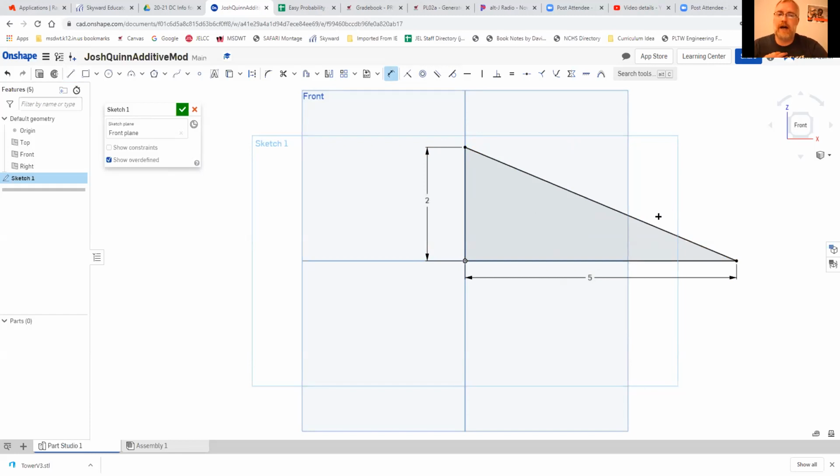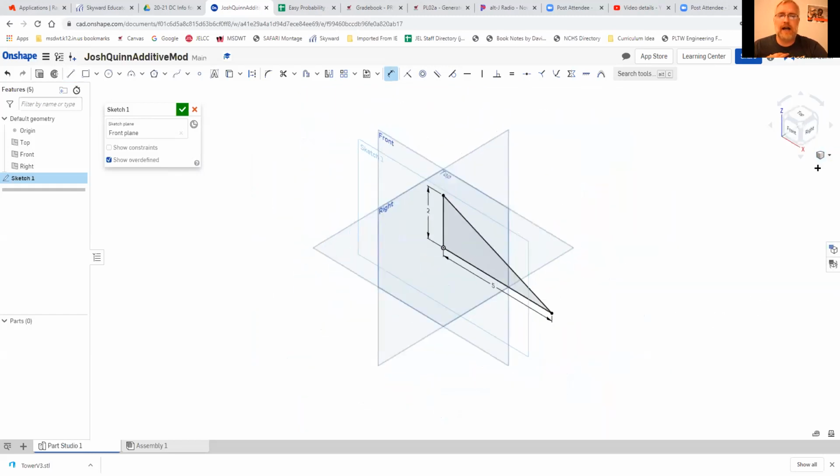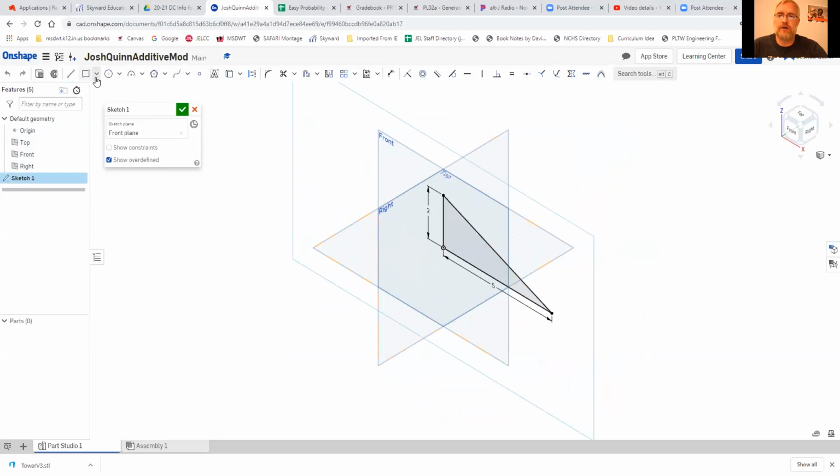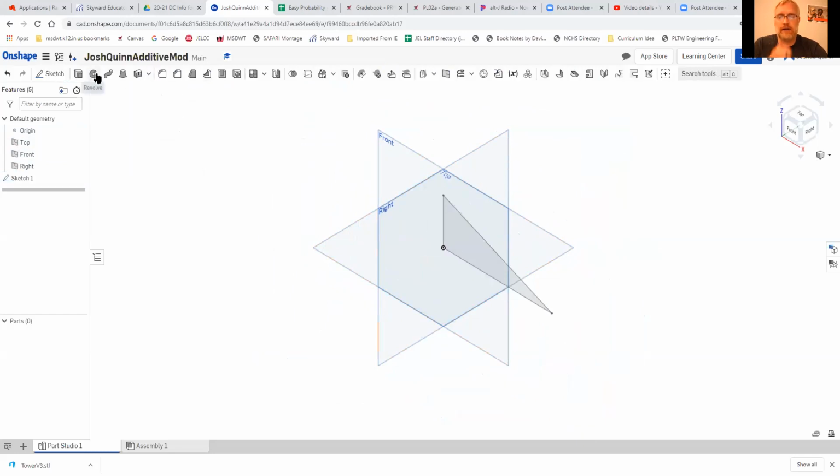Now, because of how I've started modeling, I like to send myself to the isometric view so I can get a look at what this looks like in 3 dimensions. Then I'm going to hit Finish Sketch, and now I'm ready to go in and model. Notice how when you go from Sketch to Finish Sketch, these commands change. If you don't see these commands up here, it means that you're not in sketch mode. Okay? If your commands look like this, you're in the 3D model mode.